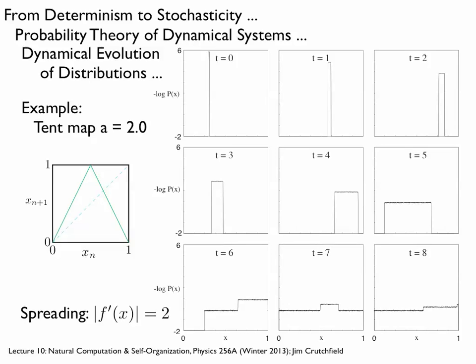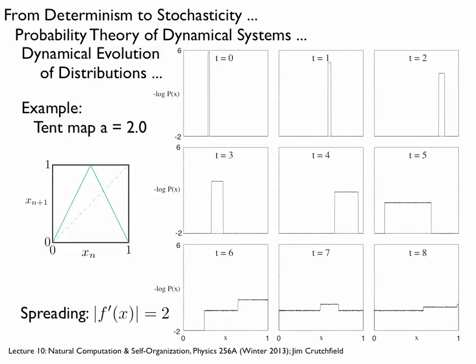So this actually looks fairly similar. There are some differences in detail. Support moves, amplitudes come down exactly the same way as before, because the sign just doesn't matter. The distribution here is sitting right under just one of the monotone pieces, same thing at time 5, and then boom, at time 6 something strange happens. We have another bump showing up, and that means the support does span both sides of a half, so there will be two pieces that contribute to the range. And then there's also basically a region where there's no probability.